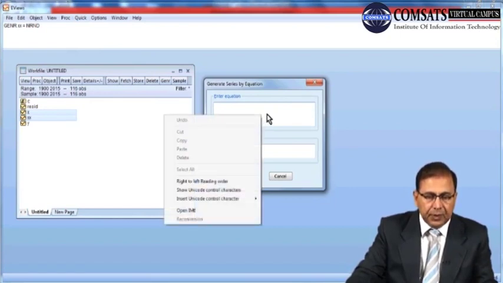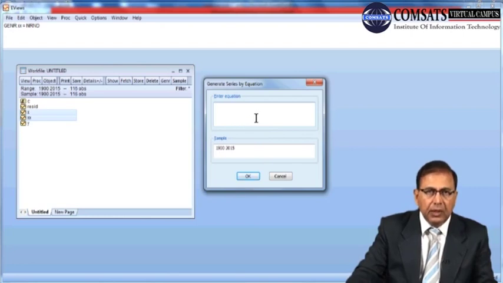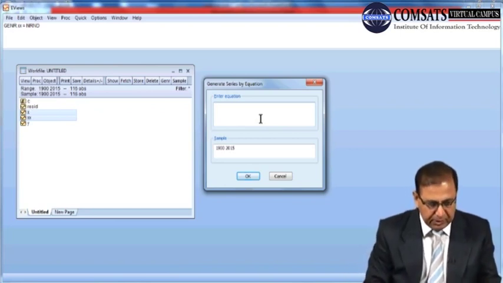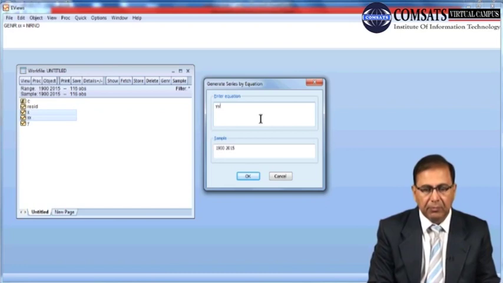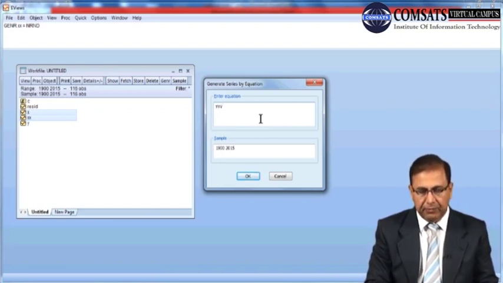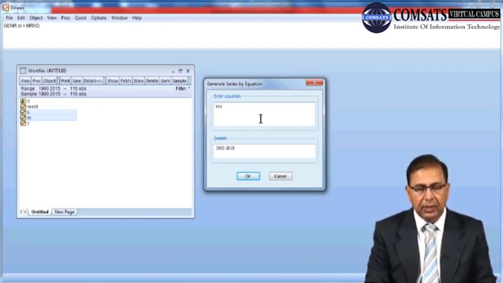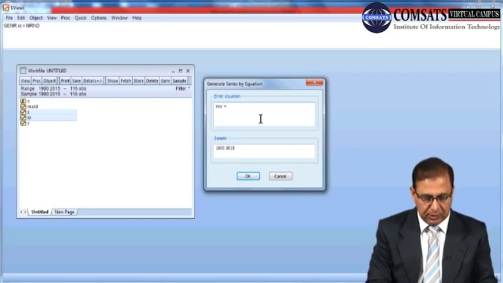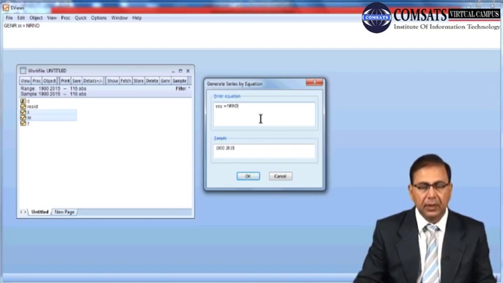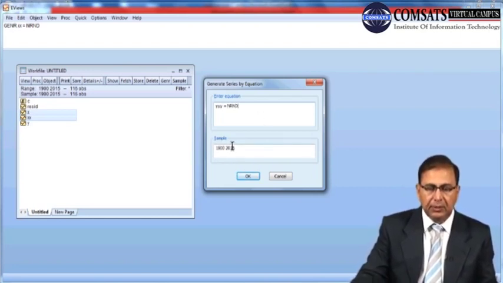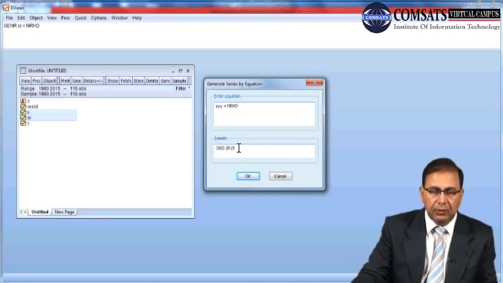Now here you do not need to write genr. Here you simply need to write the name of the variable. For example, let me write the variable name y, and that is equal to, suppose, again random number NRND, and the sample is given.